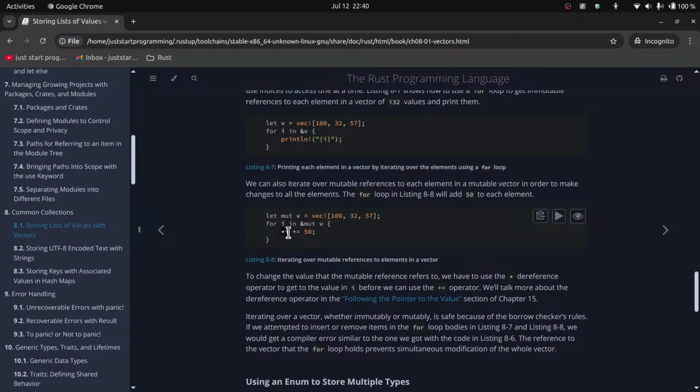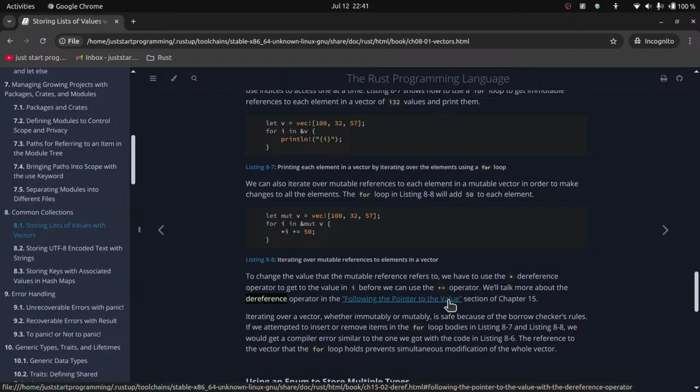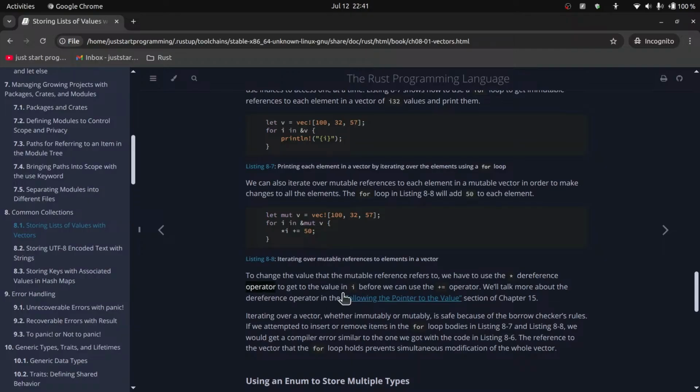And then there's this concept of dereferencing, the dereference operator. So that will be covered in chapter 15. Dereference operator. Okay.